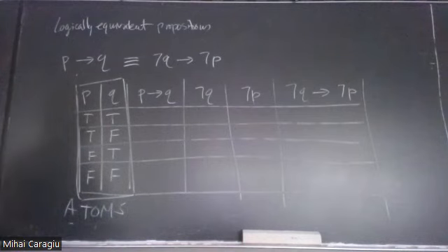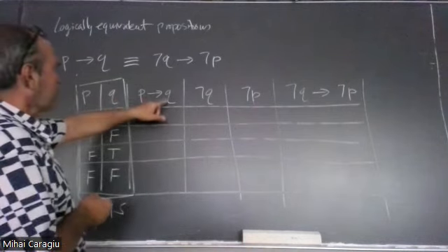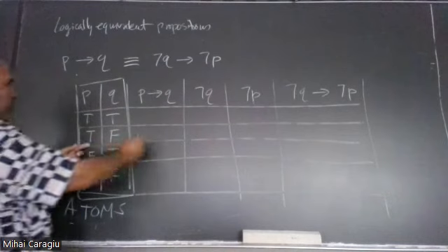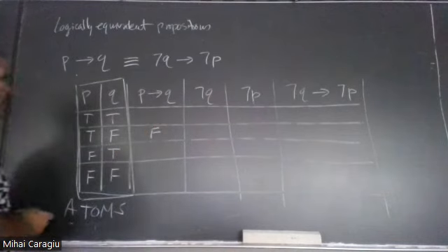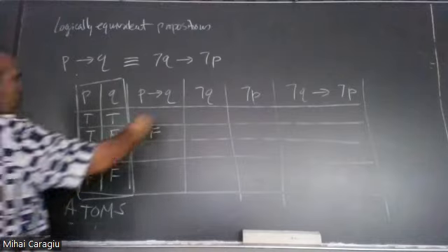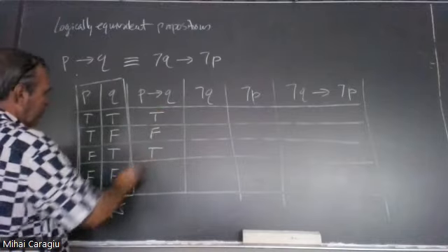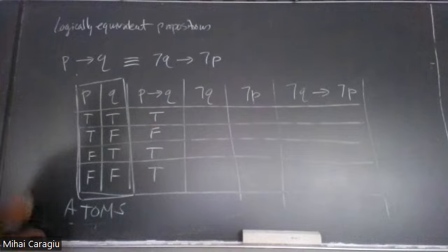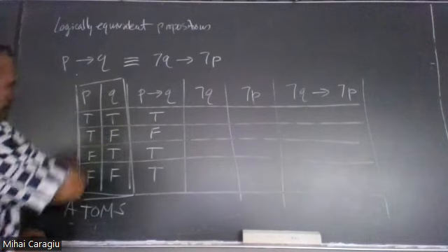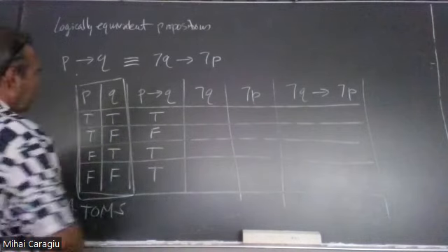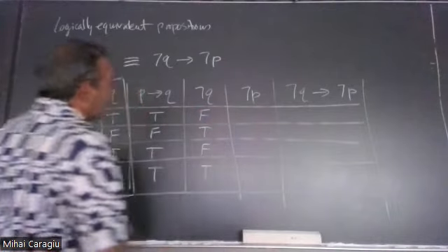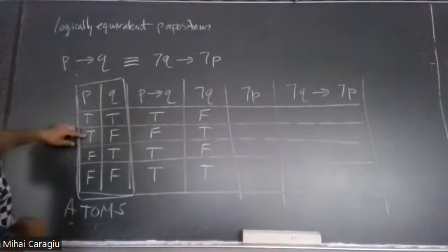Now P implies Q. Like we discussed before, true only leads to truth. Truth never implies false. So what happens? P is true, Q is false, so P implies Q is false. Otherwise, true implies true is true. False implies true is true. False implies false is true. The only problem case is when true would imply false, which is false. Right? True leads only to truth. Truth can never yield false. Non-Q, flip the Q: false, true, false, true. Non-P, flip the P: false, false, true, true.